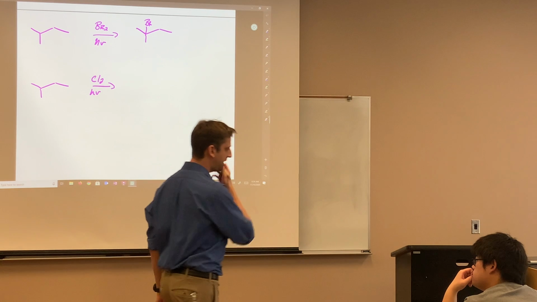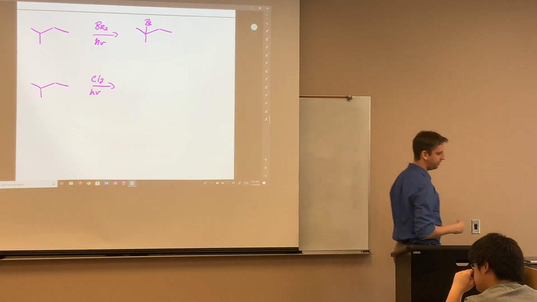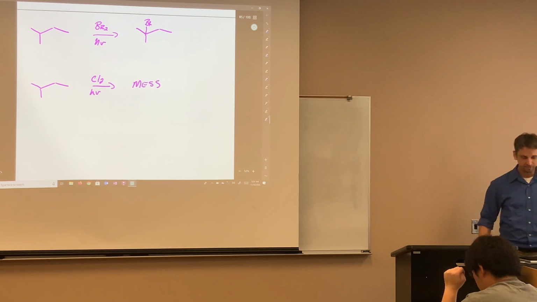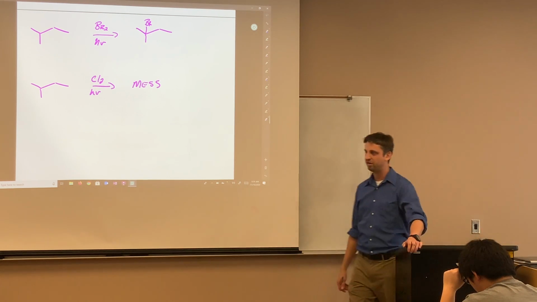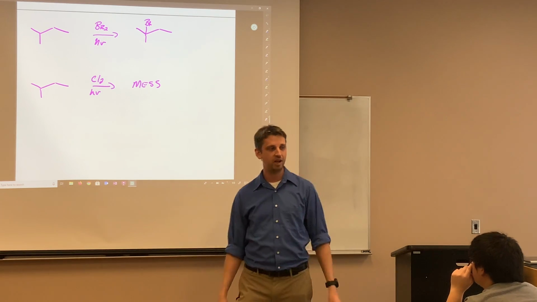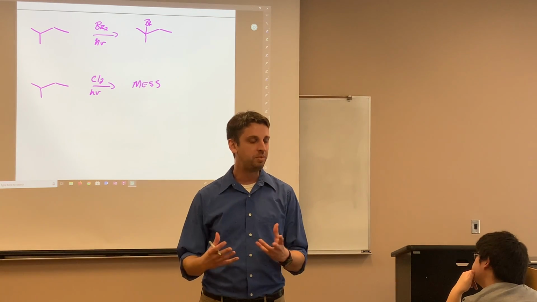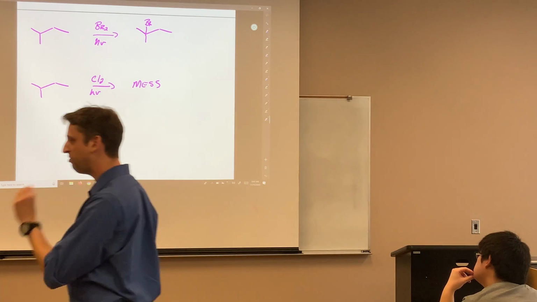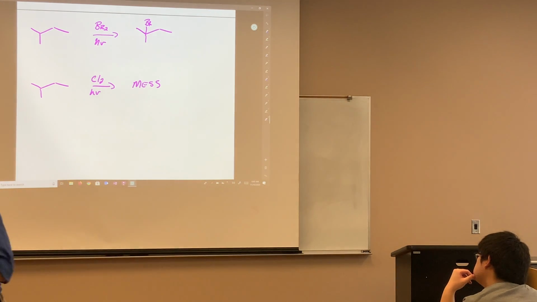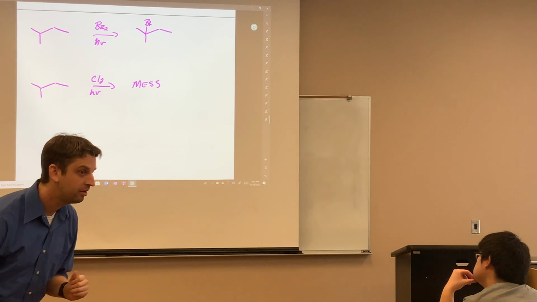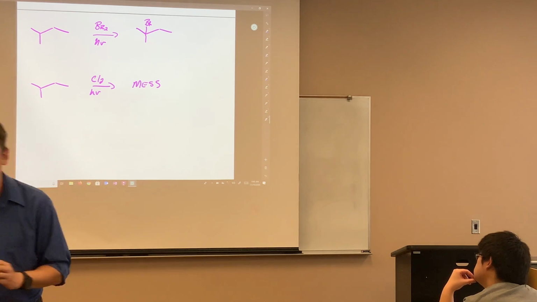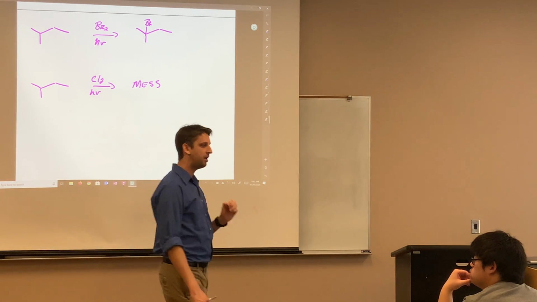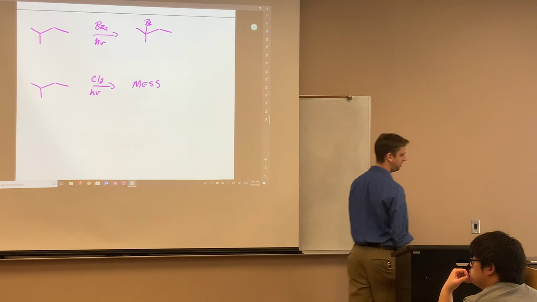So really we don't want to use chlorine here to do our reactions with. Kind of makes a mess, okay? A somewhat controllable mess, but mostly a mess. But bromine, on the other hand, behaves very nicely. So we will typically have no problems adding bromine to the most stable position for a radical to form. Right? You guys catch what I'm saying with this? Where a radical gets added to the most stable position. Okay?